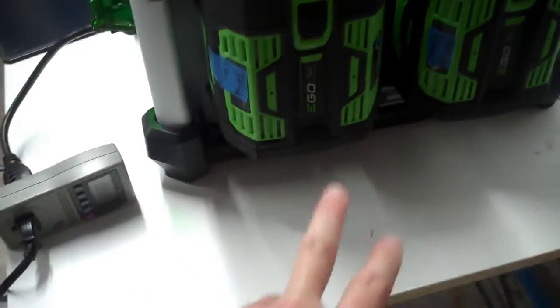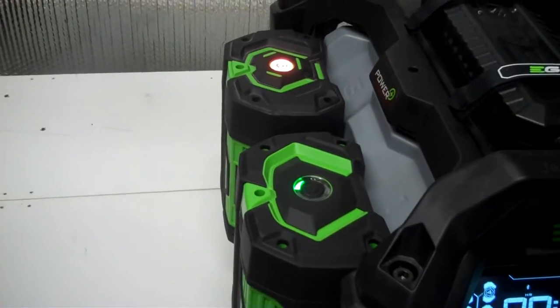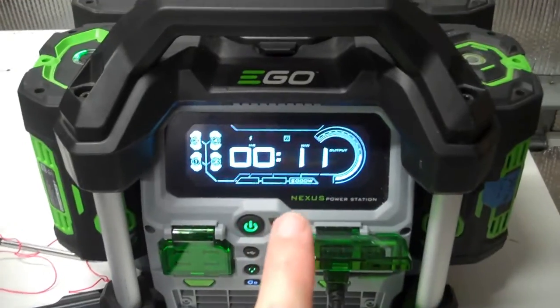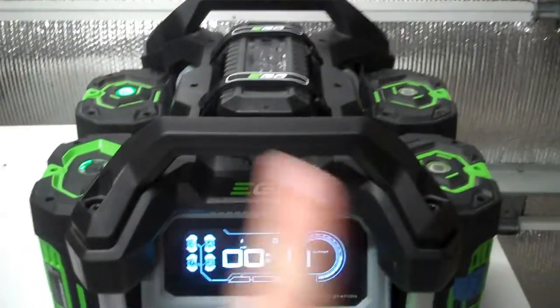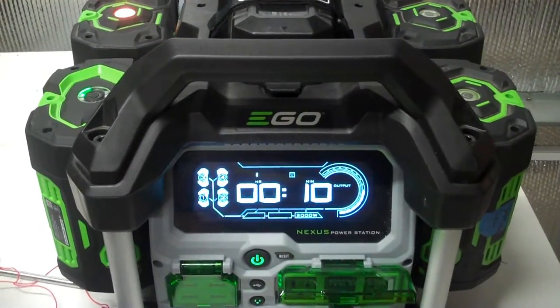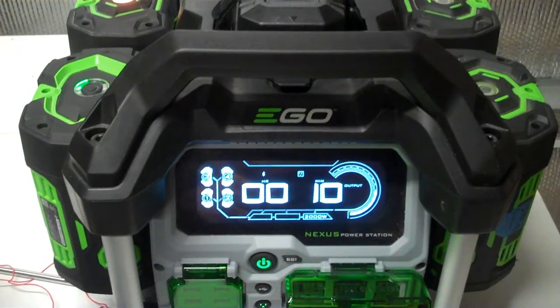Batteries 2 and 4 are my weaker batteries. They're 190 some watt hours, 130 watt hours of capacity. So as soon as those batteries go out, everything's onto these batteries, and then the rate drops down quite a bit. So the estimate there will work well if all your batteries are evenly matched. But if the batteries have some weak ones and some strong ones, it'll be an overestimate until the weak ones drop out, and then it'll go down.